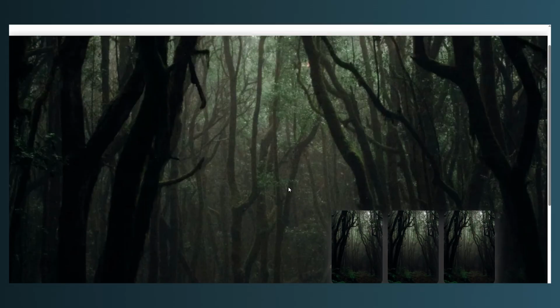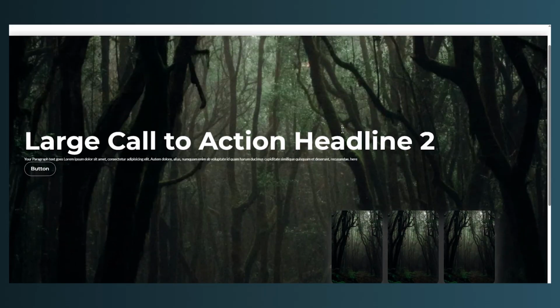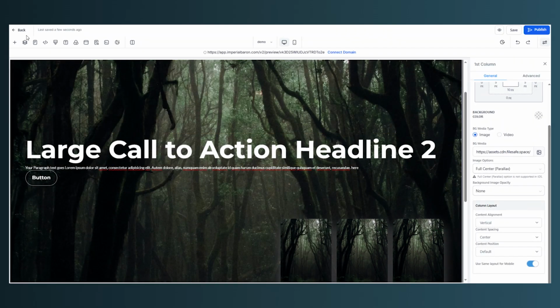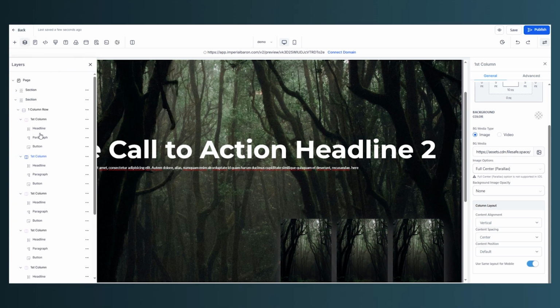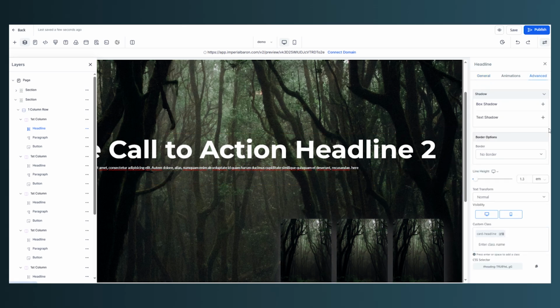But as you can see, the next card is having the exact same problem, so we have to edit all these cards independently. So how we do this? Well, one way is to cycle through every single one within this layers section and just adjust the margin top and left, or you can delete the custom class, right?